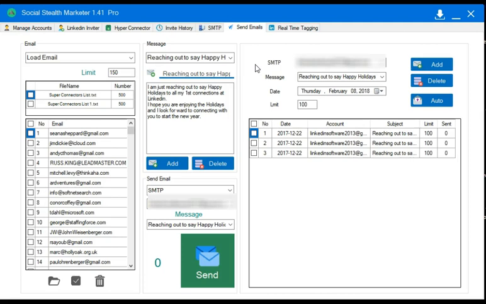This is what we have for 2018, and it is far beyond anything else that is out there. I know, because I research software every day of my life. So I hope that you're as excited as we are over here to put this out, and you can see the prices for the system. But again, that's all together. All of the EU tools, the Social Stealth Marketer, the Social Verifier, unlimited domain search, and yes, you can export all of these files and own them as well. So you can do whatever you want with them, trade them, sell them, whatever you want to do. You can become a data broker overnight.